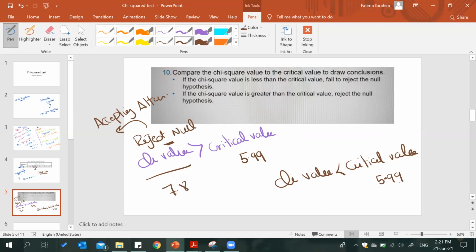In the other way, the critical value is 5.99 like in the last example, and the chi value مثلا was 3.8. So now you are accepting the null. What do you mean by accepting the null? As if you're saying that yes, the experiment under investigation, all the results came by chance and there's no significant relationship between the dependent and the independent variable. And if you accepted the null, automatically you are rejecting the alternative.